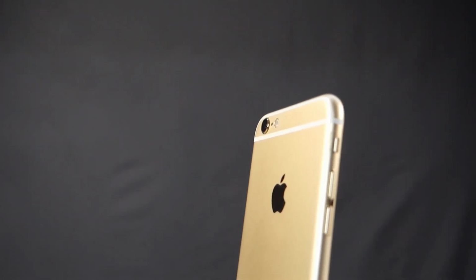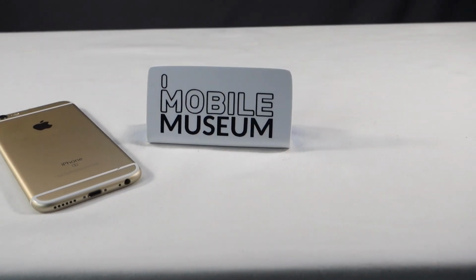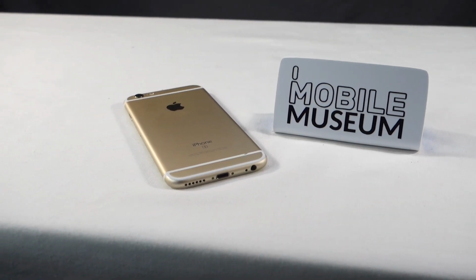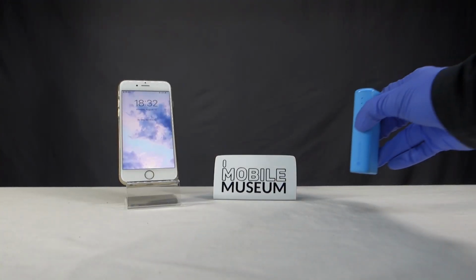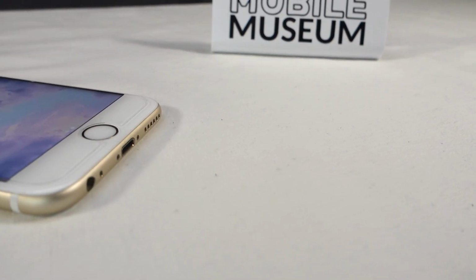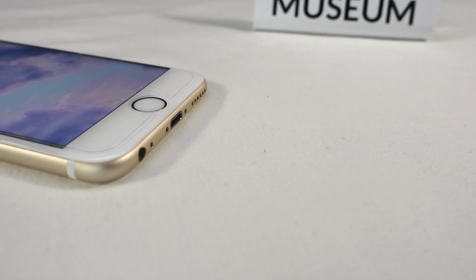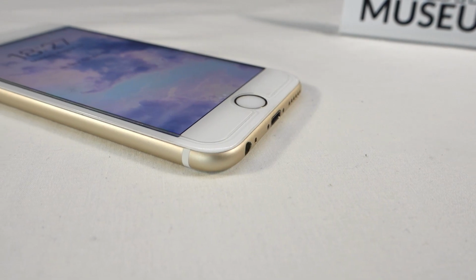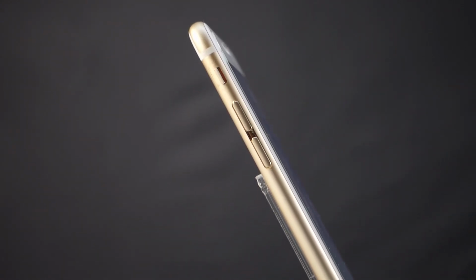The iPhone 6 in 2020 isn't a bad phone. In fact, it does almost everything you need a modern phone to do. If you're on a budget and you don't really care about most of the fancy features, this phone will handle the fundamentals. Just beware that you may have to carry a battery bank along with you or get a replacement battery. Frankly, for a cell phone to have this long of an expected lifespan is quite impressive, and I think if you need a phone for around $100 or so, there are worse choices. At this price range, it would be nearly impossible to find a phone matching this build quality, design, and overall experience.